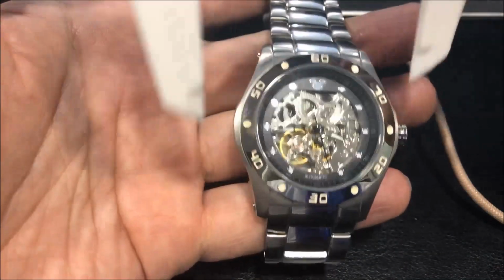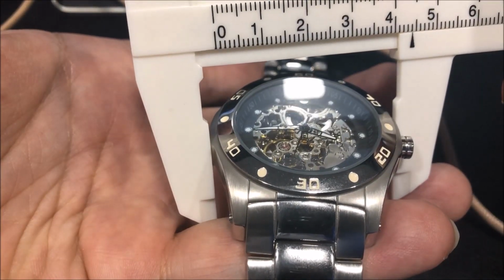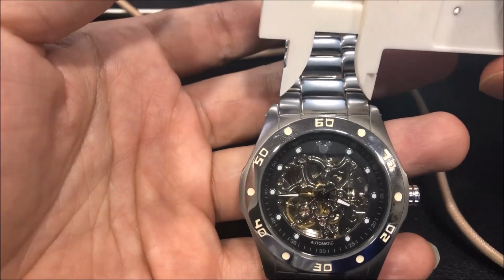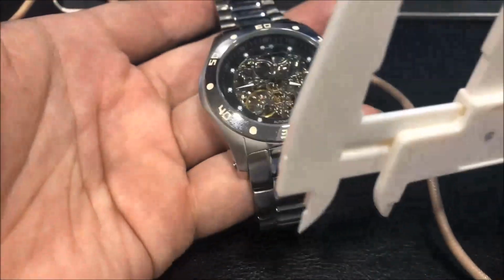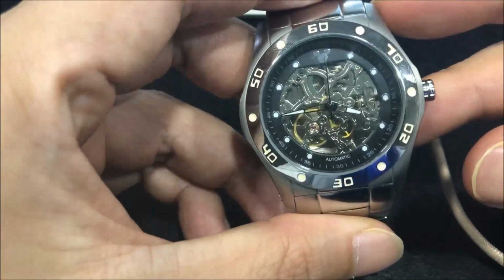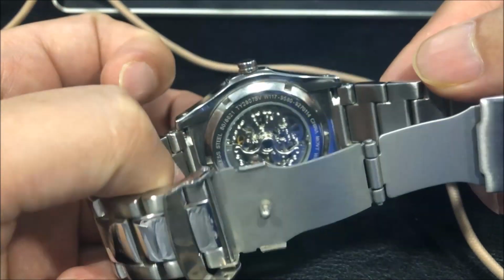As far as size, it is a rather large watch, approximately 44mm across. Lugs is approximately, I think, about 24mm lugs. Thickness is about 13 millimeters. So this is a big watch, and it is a skeletonized watch, so you can actually see the insides of the movement. The back is also skeletonized.